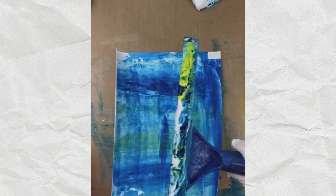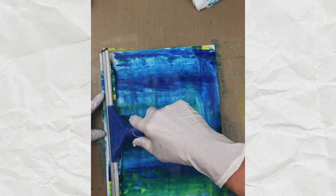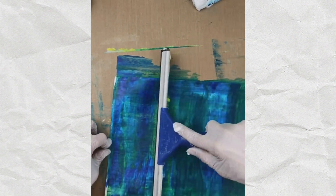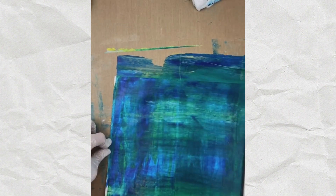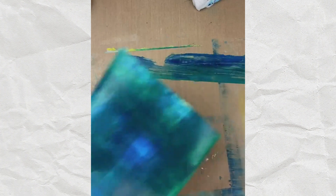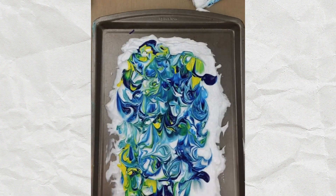I'm going to keep layering this yummy goodness on here because I'll keep getting art out of the leftovers. Why waste good paint and shaving cream? Now I have a bunch of stuff on my palette blade. A couple of weeks ago I demoed how to get rid of your paint in an environmentally sound way, so I have a bucket right next to me that I put all the extras in.